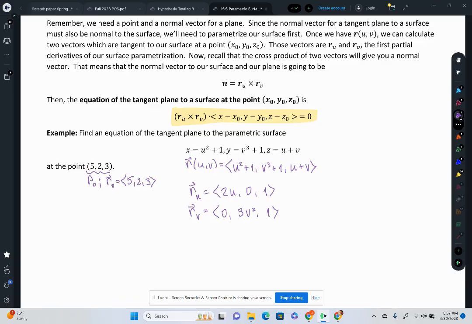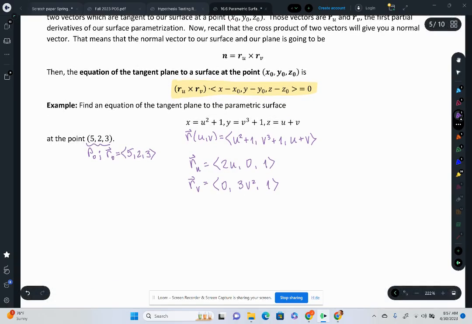Now, I have a little trick with my cross products, especially from 16.6 on, because we calculate so many of them. It's a little bit of a cheat. Above, I put my i, j, and k, and I don't even normally write these, I just write this for you. I imagine that they're there. I've written my r sub u above my r sub v so that I can see things in an order of how I would write a determinant. So by writing it this way, I can easily come up with r sub u cross r sub v without having to rewrite things.